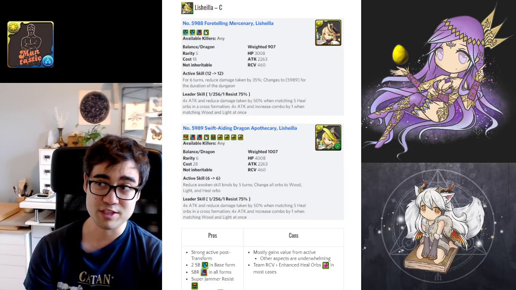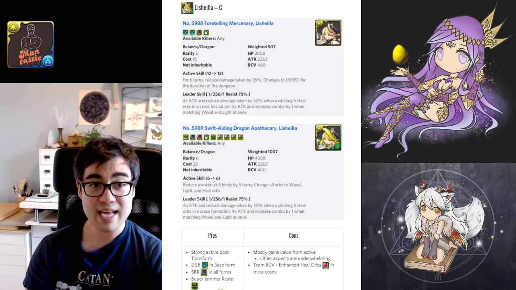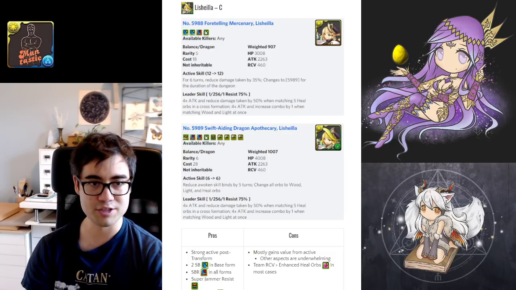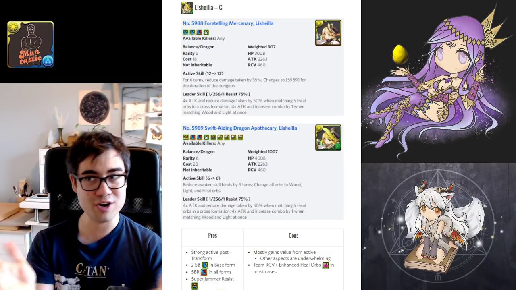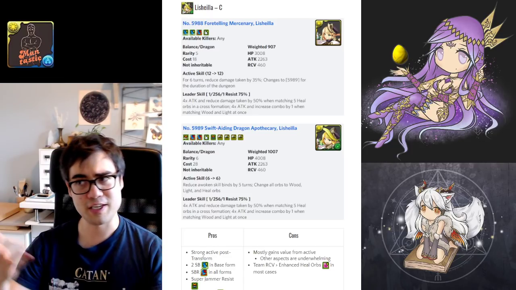She has super jam resist, which is okay. The super blind or super poison tend to be better. And she has a bunch of team RCV, but kind of what I talked about, I'm not sure if I said about Elsa, but with team RCV, the problem is the whole team has to have good RCV for this awakening to work. If every other card had terrible RCV, you're not really improving that much. You improve the RCV of a terrible card, so to speak.